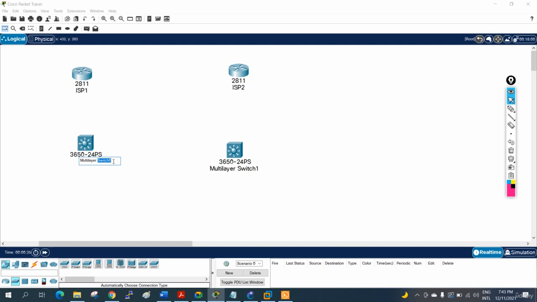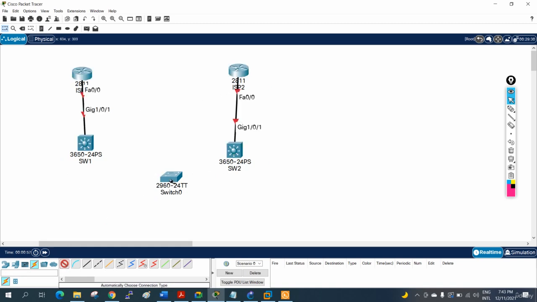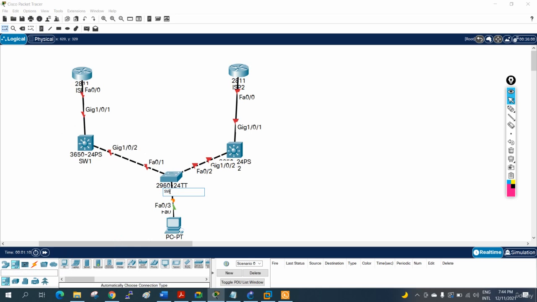And this is a gateway 1 or switch 1, whatever name you want to give, you can give. I just want to show you how we can configure that by using the layer 3 switch also. And after that we can take one more switch here and we can connect the cables. So this is ISP1, and here also ISP1. This will connect to here, this will connect to here. And after that let me take some client PC here. Imagine this is a client, we will connect here, and this is a switch, SW.